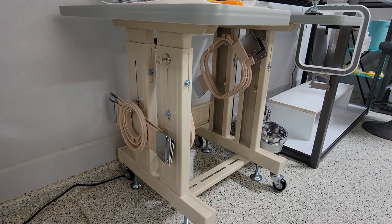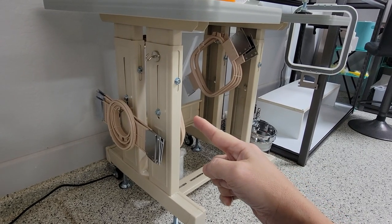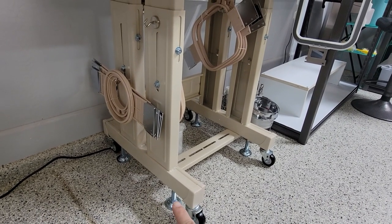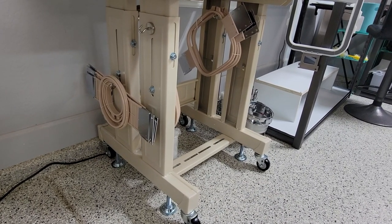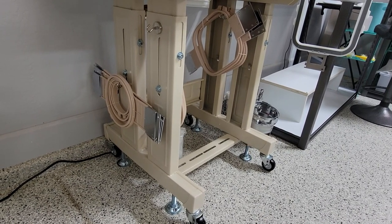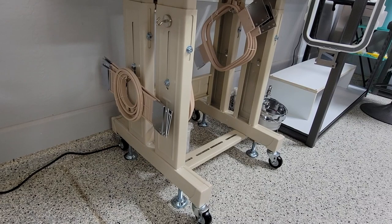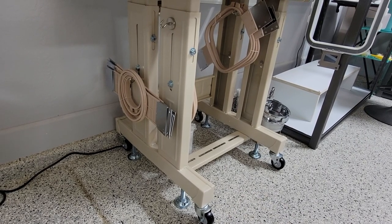The stand comes with four parts: the two legs on each side, the bottom bar, and the back bar. Everything else is already attached. There are four silver adjustable feet — lefty loosey, righty tighty. It does come with rubber feet to put on them, but I left it as is because my floor is not super even, so I just adjusted them as much as I could. The wheels on the machine are really nice — if you want to move it, just loosen those feet and you can roll it wherever you want.